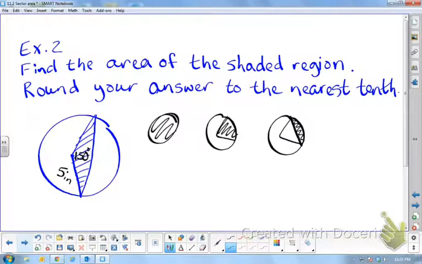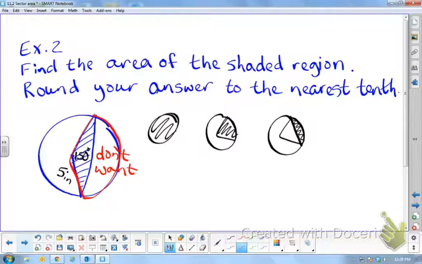None of those match what we want. None of those formulas would give us that triangular piece inside. So, thinking of the formulas we have, we know the entire sector area formula. So I could find that entire space in red. But we have something we don't want. We want to get rid of this white area. We don't want this white space. We want just the blue lines. We don't want everything in that red outline.